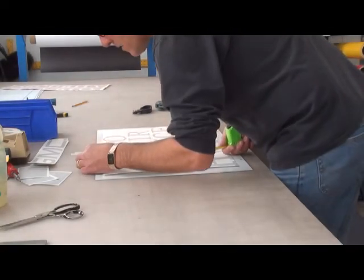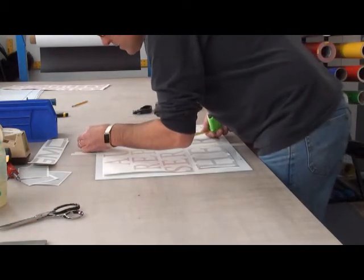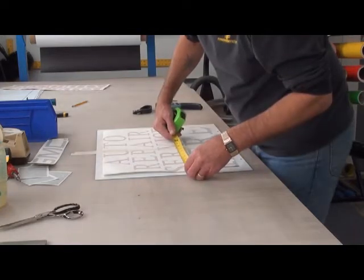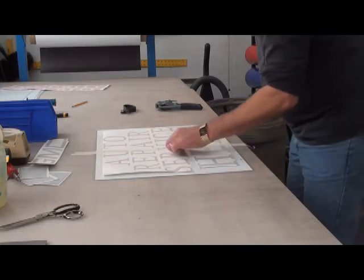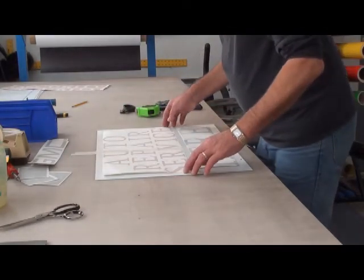And then you're going to line it up and check each corner, the left corner, then the right corner, and also check it side by side to make sure your alignment is up and down, everything's straight, and that it's not crooked. And push the tape down real good. That way you make sure that it doesn't come off.